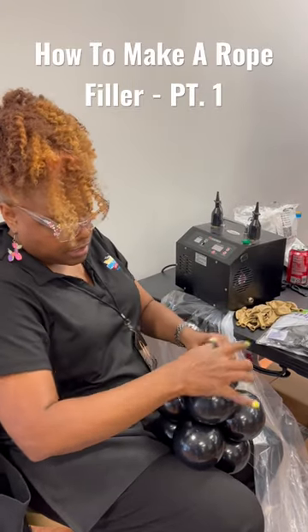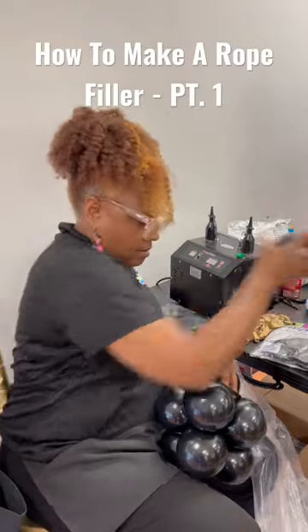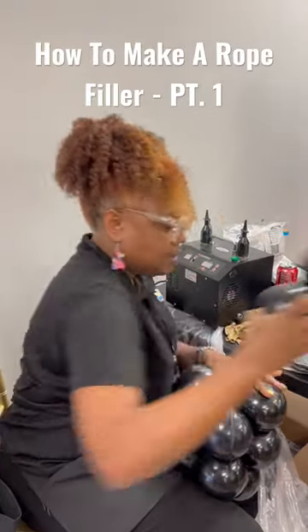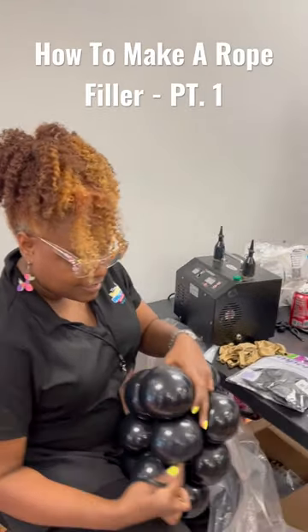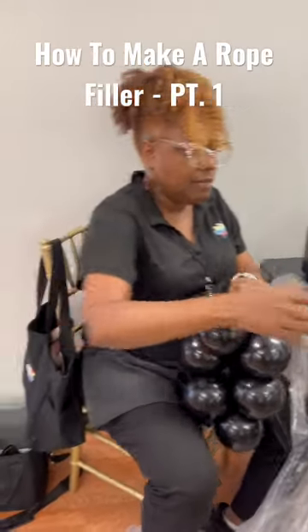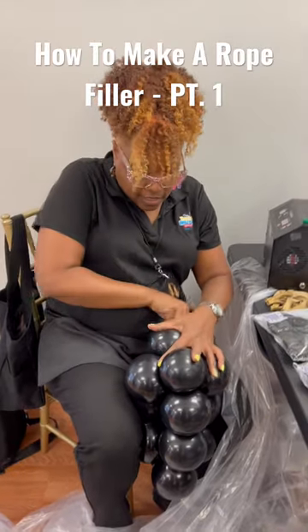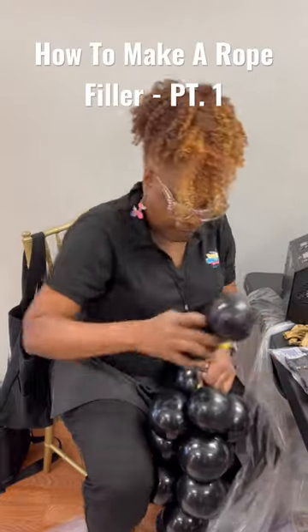This should touch that. Taut. It's up to you if you want to do all like this — I personally ain't doing all that, that's too much for me. Let me just keep it moving. I'm just going to go like this. It's taut so that it's not going to come apart.